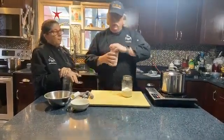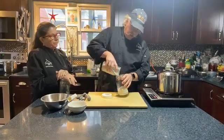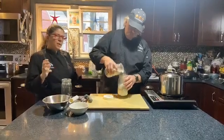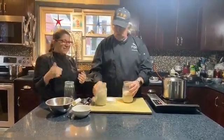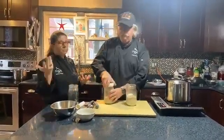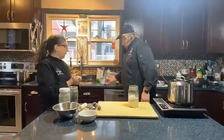All right. And then we're gonna add one part all-purpose flour to one part rye. You don't have to add the rye, but the wild yeast in the air kind of likes it. So if you can find it, use it. If not, just go all white, all-purpose flour, or wheat. Anything. All right. To that we're gonna add some water.